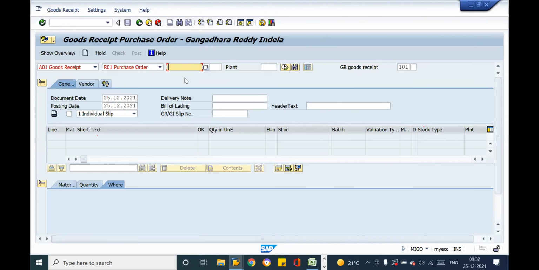This is the transaction, this is the screen where we can book the stock entry. Here we just enter your purchase order number. What is the order number? The last digits are 427, right? I'm going to enter that order number. The system will pick today's date, and we can see automatically whatever materials we ordered, how much quantity we ordered, and which vendor we ordered from. All the information the system is going to pick automatically.